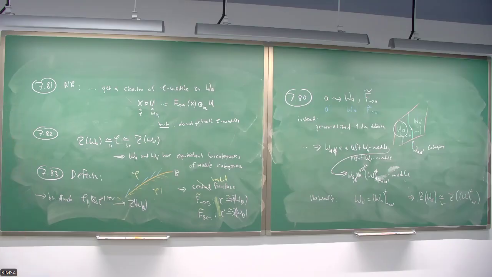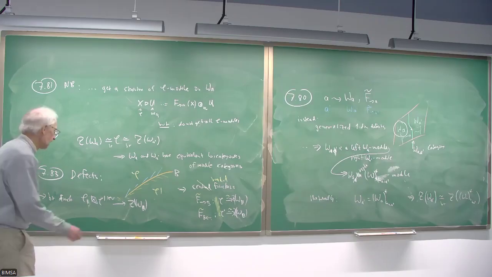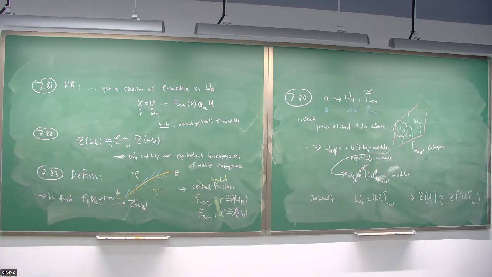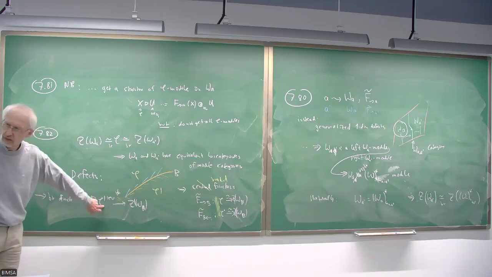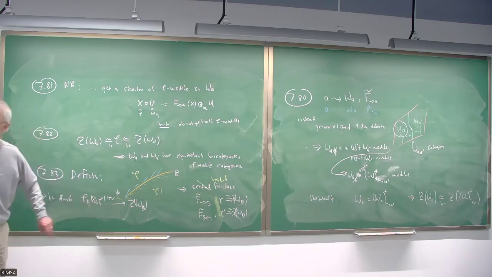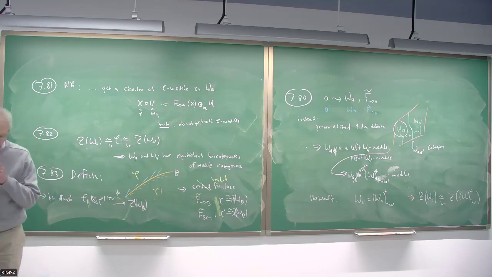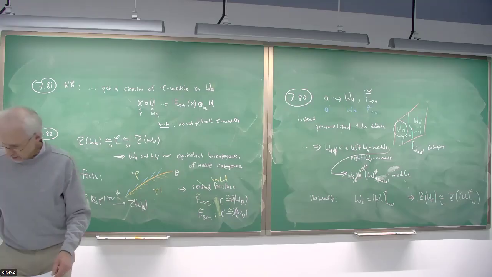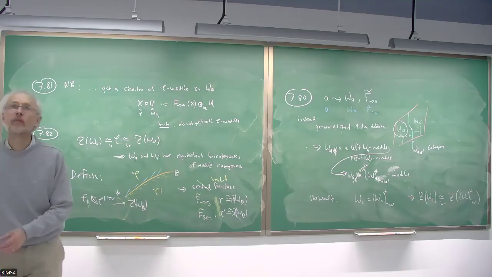We have a braided functor from C box C prime reverse to the center of WB, but it's not an equivalence. It's just a braided functor. I can argue that there is an equivalence, and therefore this means that this is trivial in the Witt group, meaning that C and C prime are in the same class in the Witt group. And I didn't notice this when I wrote it down. So I have to look up the argument. I don't remember the details.